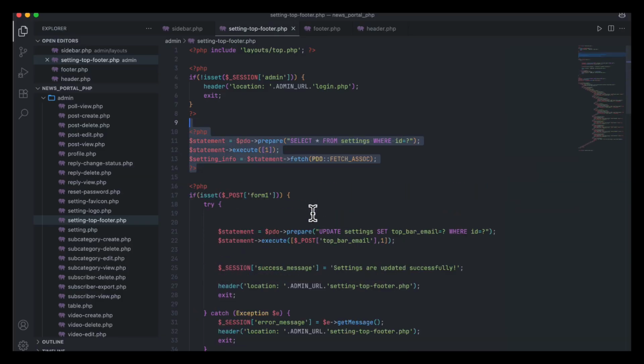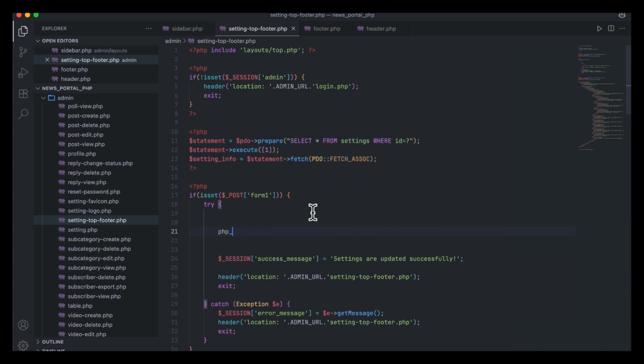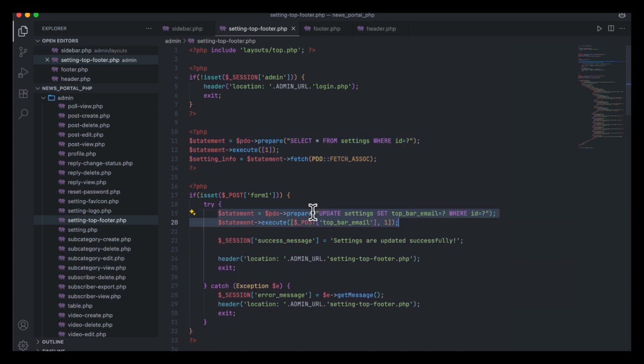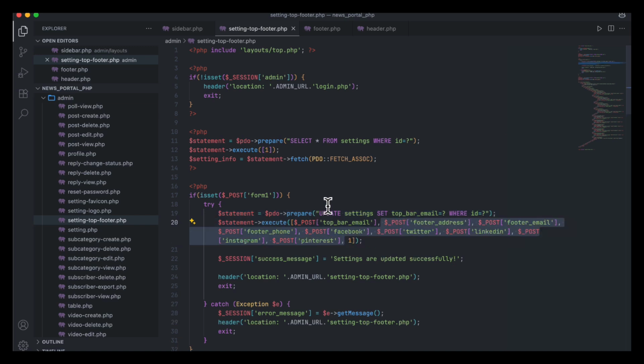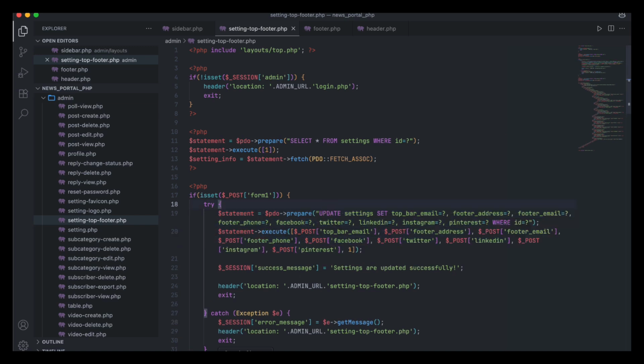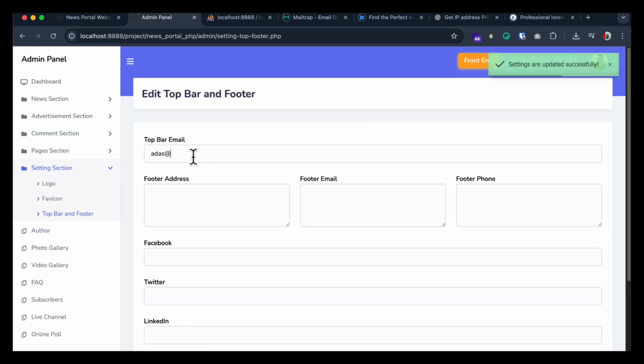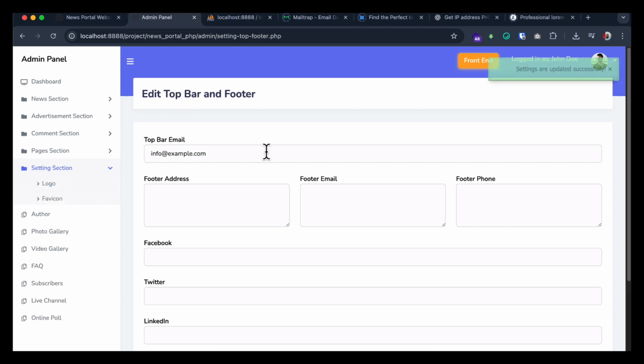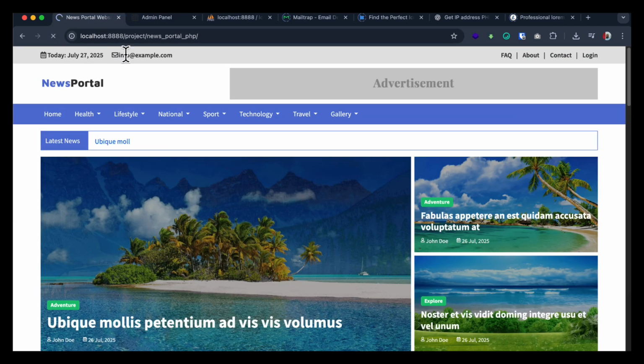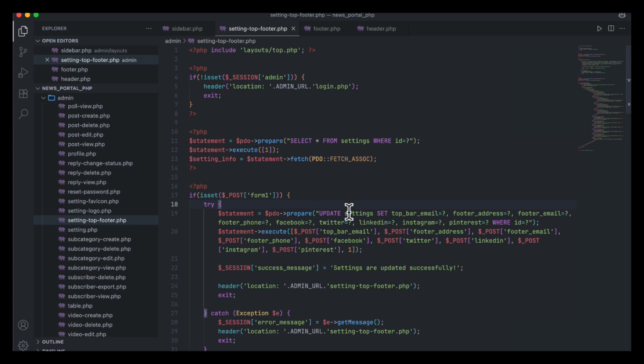So I go back to the previous and back my data. So it will be like this. Okay, so now it should work. Update, it is example.com and it is info. You see it is saving. If I refresh, you see info is coming here. So that means it is working.